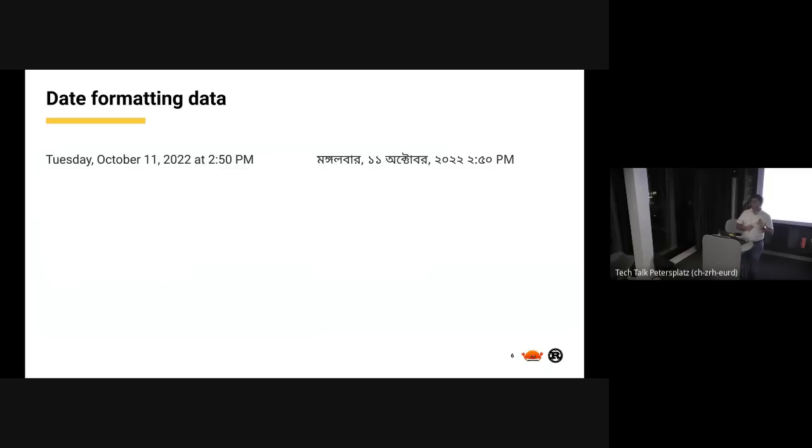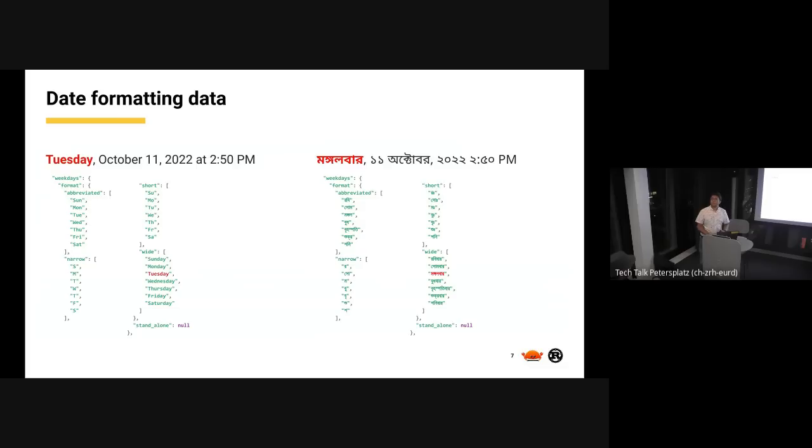Let's look at just one of these date formats across the 2 locales. What data do we need to produce? Just these 2. First, we need to know how to format the day of the week. We need to have the string Tuesday from somewhere. So here's the data needed for formatting the day of the week. You can see that there's some short ones, some really short ones, medium-sized, and long ones, depending on how big you want the day of the week to be.